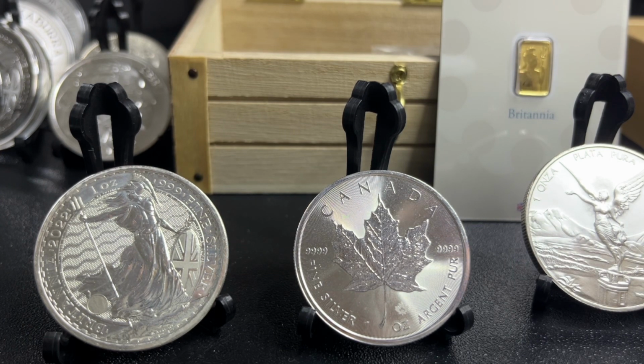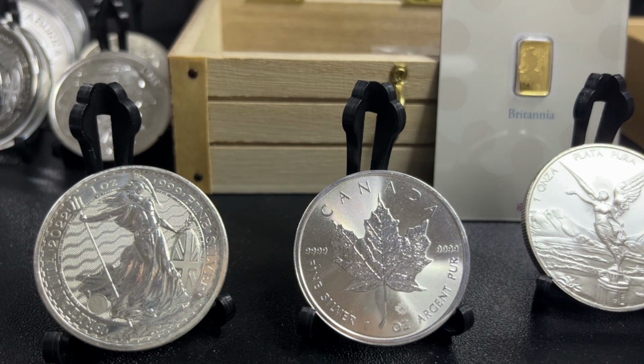I do collect other little bits and bobs. Like I've got the Scottsdale Archangel bar, which is not a government backed coin. It's not the US Mint, but in short answer, it's good to stack what you like, but just be aware of those private mints. They will sell items that are really overpriced, and you just got to be careful with those types of mints. But you just need to do your due diligence, check your research, and probably the best thing that you can do when it comes to buying different pieces is to see what people are selling it at. Are they selling?